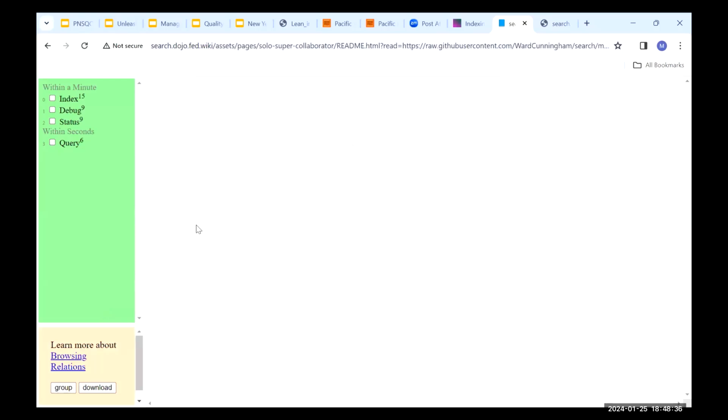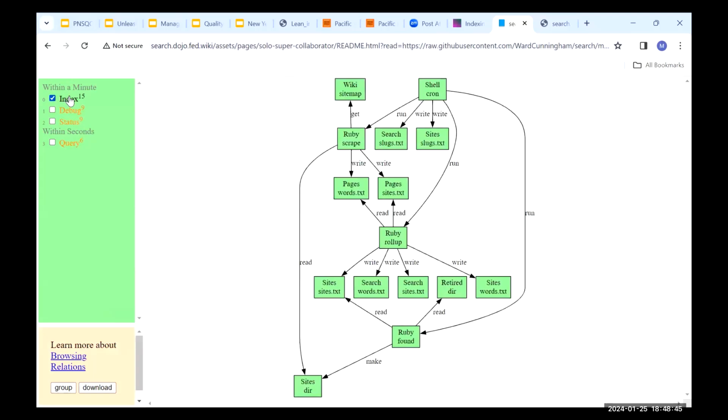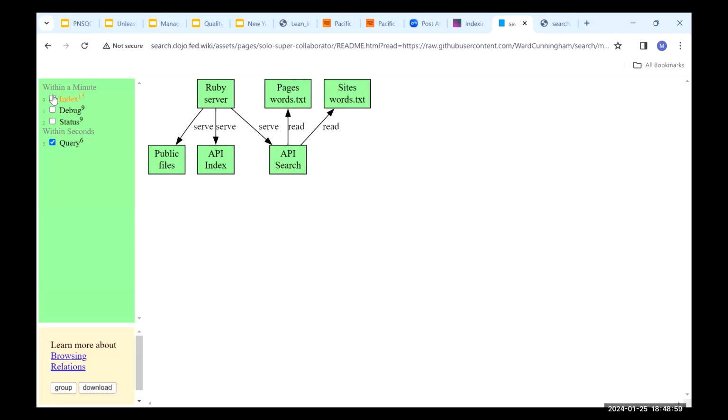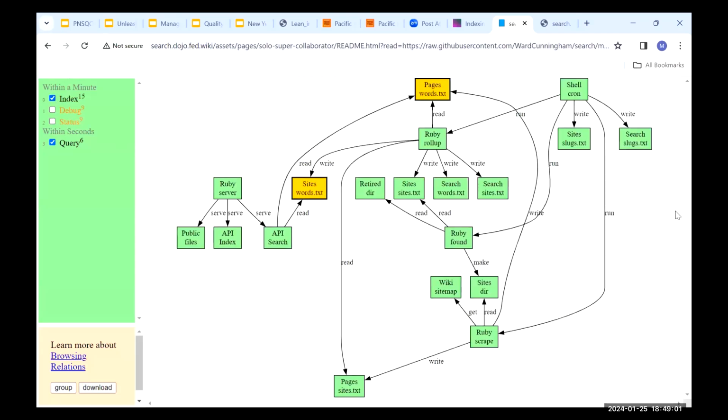There it goes. So this little viewer says, oh, you had 4 different diagrams. Remember we looked at index. There it is. And it says, oh, this connects with all these other ones, but let me just pull up query. And this says, okay, the query, if I turn this off, then there's query. Query talks to the query API.